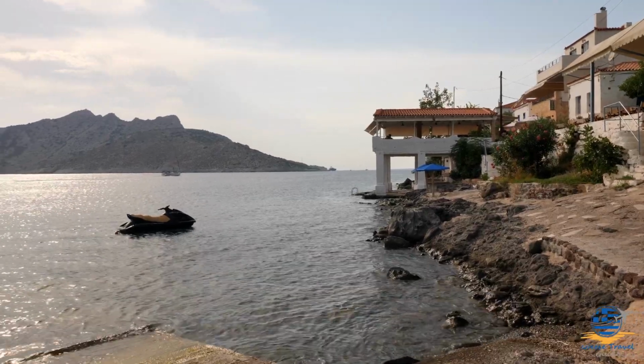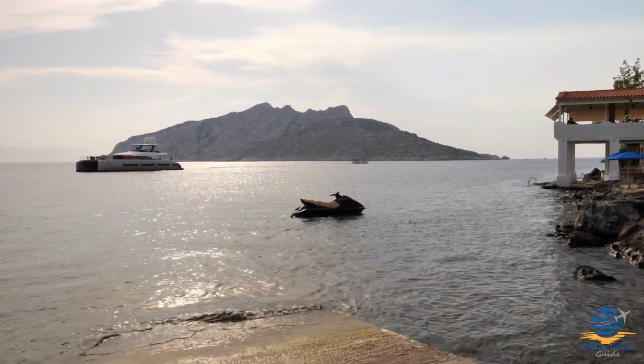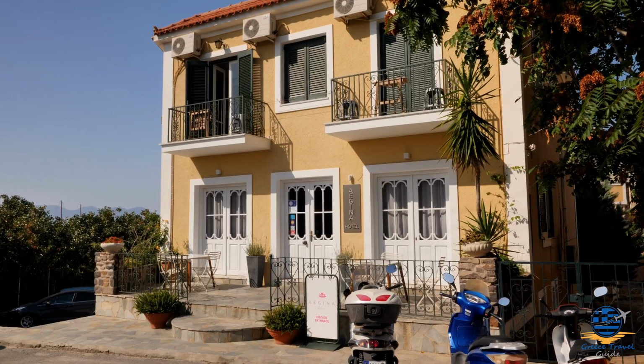One of the reasons for coming to Perdika is to take a boat trip across to the island behind me, which I believe is called Aegina, if Google Maps is not telling me wrong. I don't believe it's an inhabited island, but there is a beach the other side that you can obviously relax on. Don't know what it's like because I haven't been, but if you get a chance to come here and you fancy a little boat trip across to a small uninhabited island, then maybe that's something to check out.